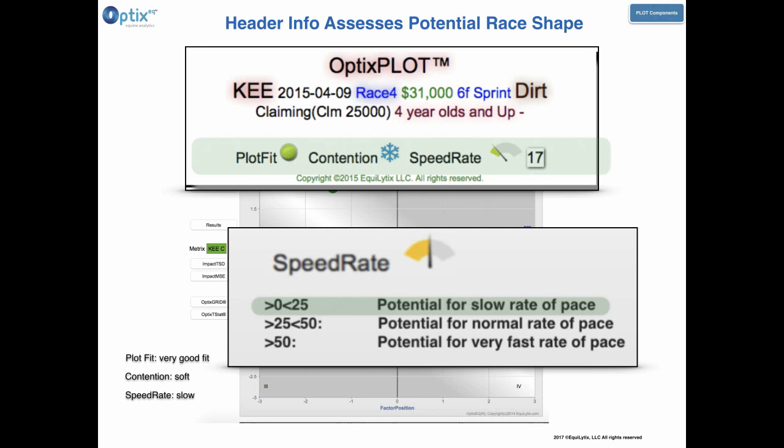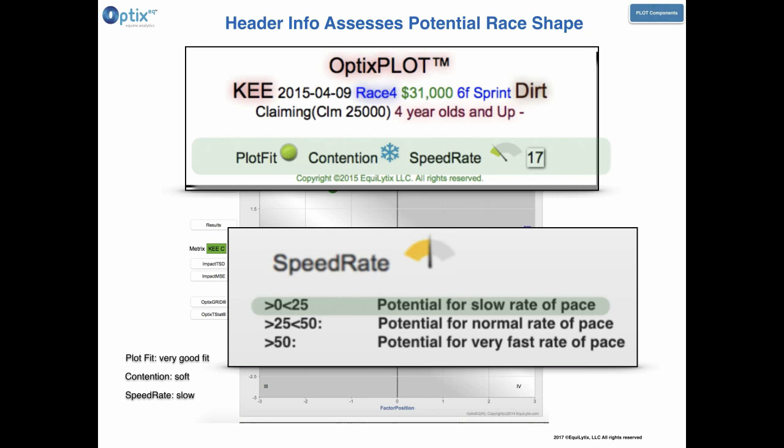Maybe there's one of those races per track per day, where you're looking for the closers to factor in, horses that could come from way out of it. You could also have a low contention rate but a very high speed rating if there's just one burner in the race. That's right, and you don't really know how that might unfold. If the horse has absolutely no finish, then you might want to look for what kind of horse is going to pick them up.